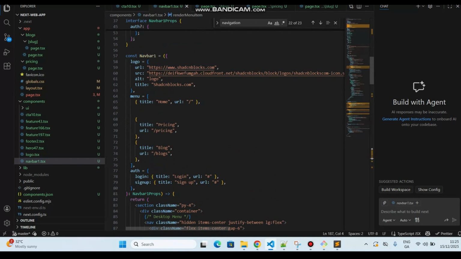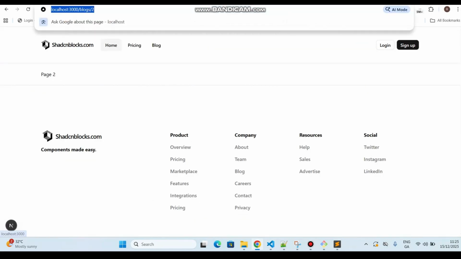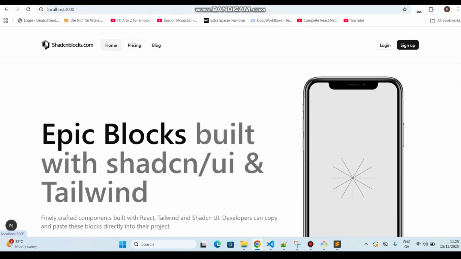And for the logo as well, we'll create the URL as slash. So we save this. Now we'll see if our pricing works. Yes, our pricing works. A blog loads. Now if I go to home, a home page loads.